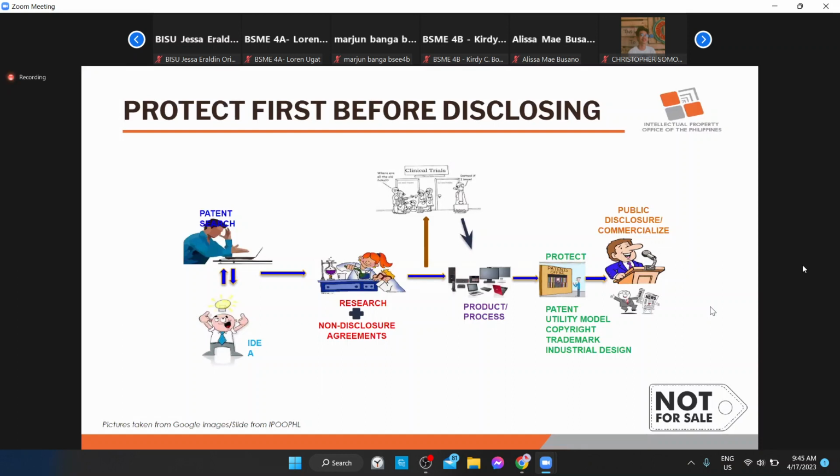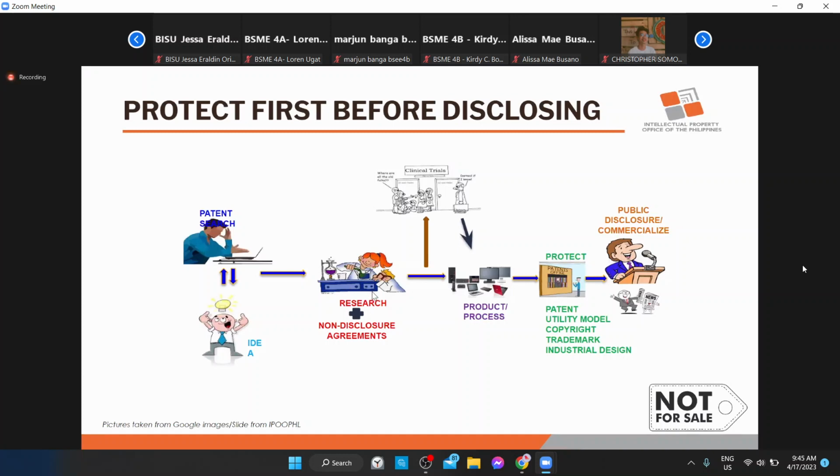Okay, now, since you will be doing a workshop later, if you have an idea, do a patent search. Miss Alisa will teach you how to do the patent search to check if your idea is novel, and then conduct research to optimize and document your product.